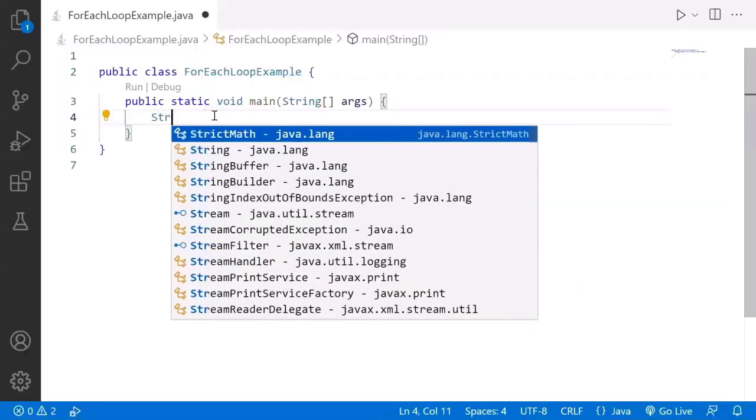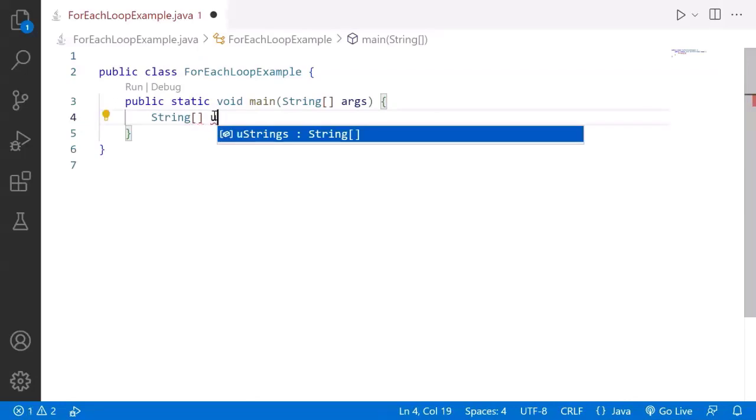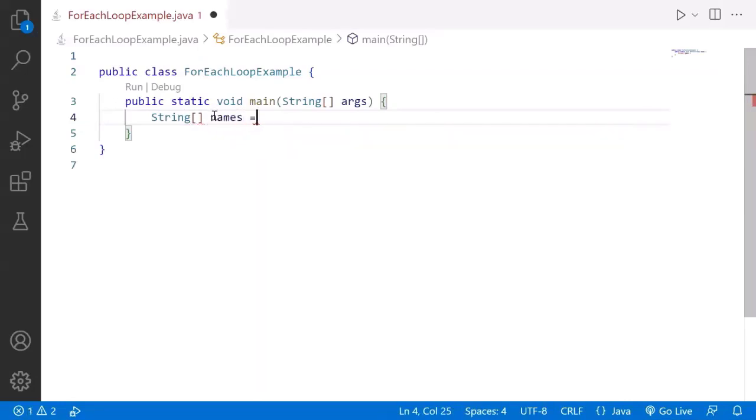Considering, guys, I have a string array which contains a list of users' names. I'm going to initialize the names at the time of declaration: King, Kocher, Shreya, Roger.